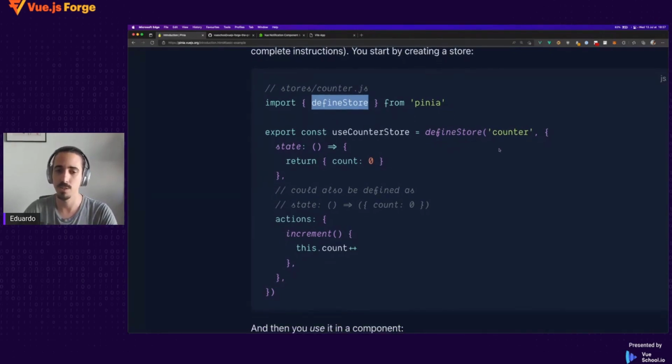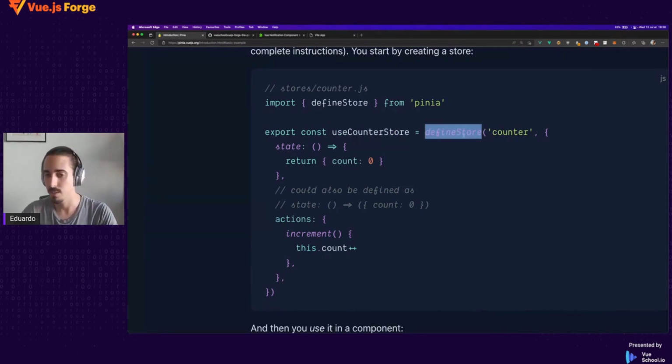So defineStore allows us to define a store. And it's defined because what we get is not the actual store itself, it's a function that returns the store. The reason we have that is because this allows us to completely modularize all the stores so that every single store is dynamically registered whenever you need it. Now, this is something you could do in Vuex before, but you have to do it manually, right? And so here it works out of the box. You don't have to do anything at all. It just comes with the way you use it, which is pretty neat.